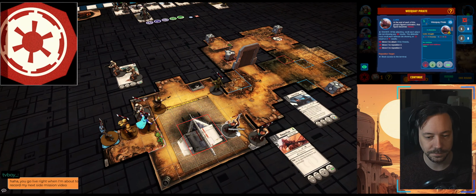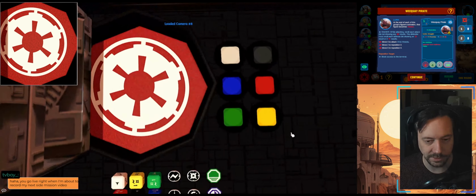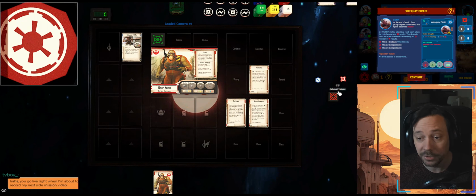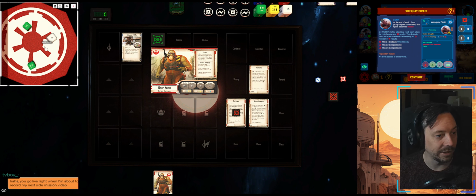So they move forward to attack Vinto, which they can do. 1, 2, 3. He only needs to move 3. They will attack Vinto, which is, we have green against the white. And don't forget, we have this ready again. No, we don't have it ready. Oh my god, sorry. We don't have it ready because Ona didn't go yet. So we don't have it ready.